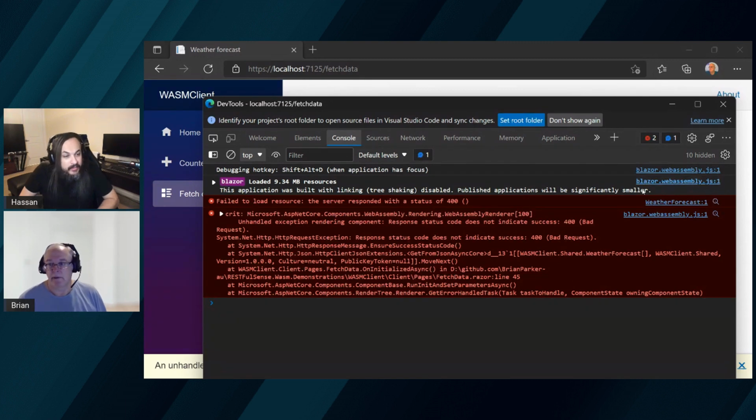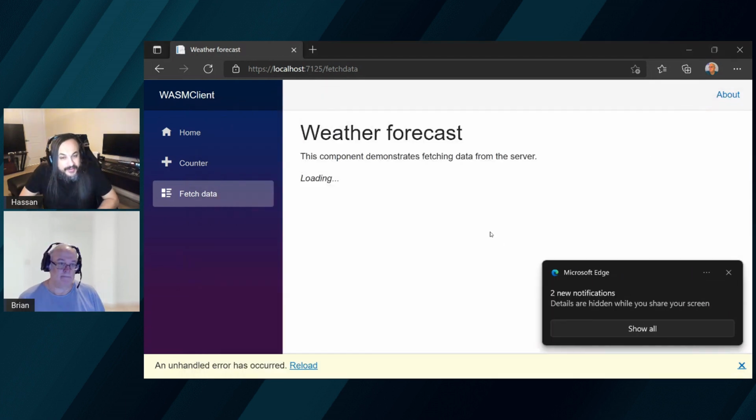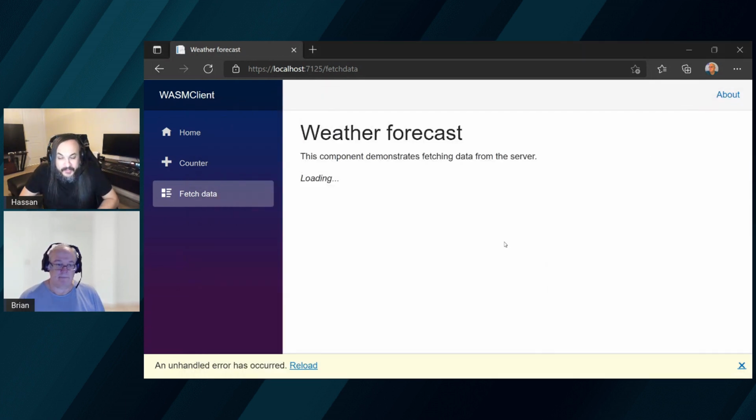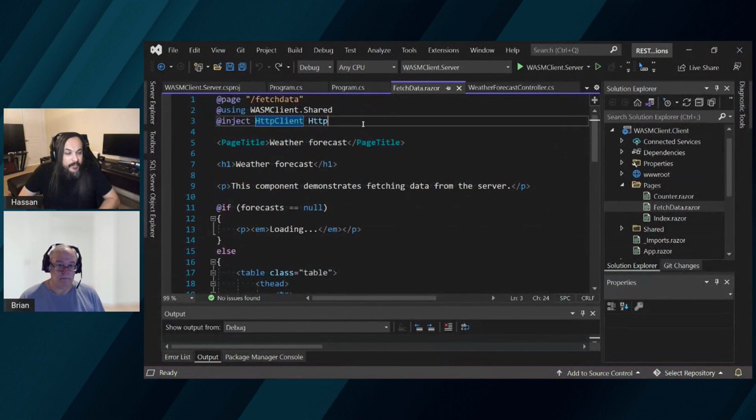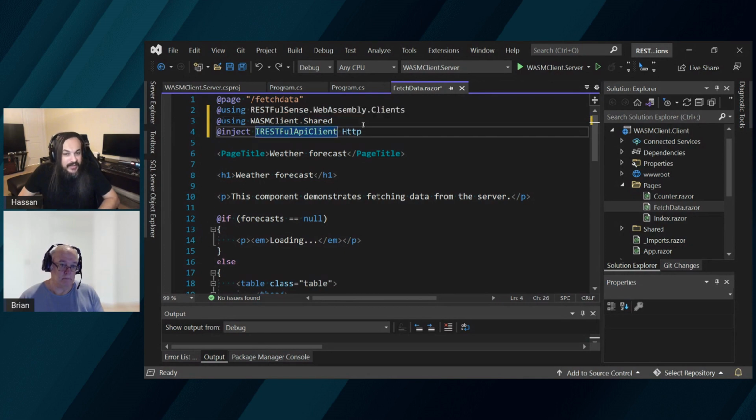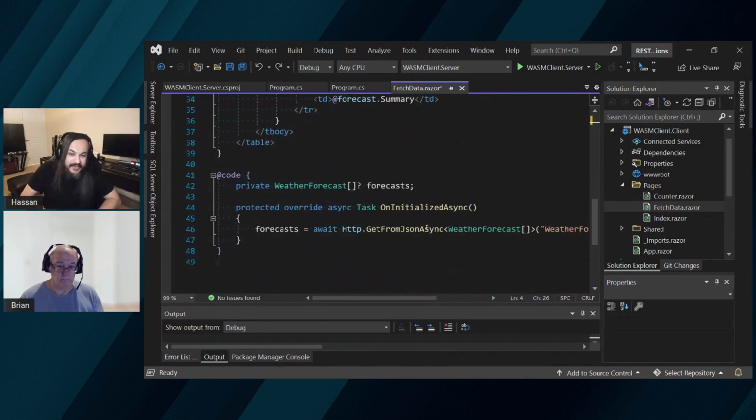Awesome. Brian, this is amazing work. This is really great. A lot of people have been asking me about this. A lot of people have been asking and saying from all over the world, really, they want to build amazing Blazor client-side applications with a proper API integration using RESTful Sense. And the whole thing now is literally just a minute, the whole thing.